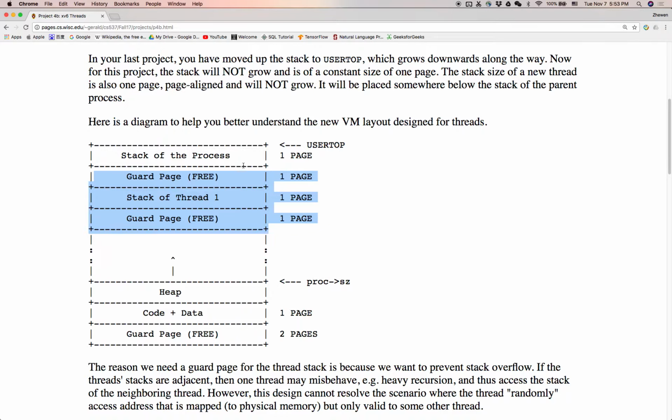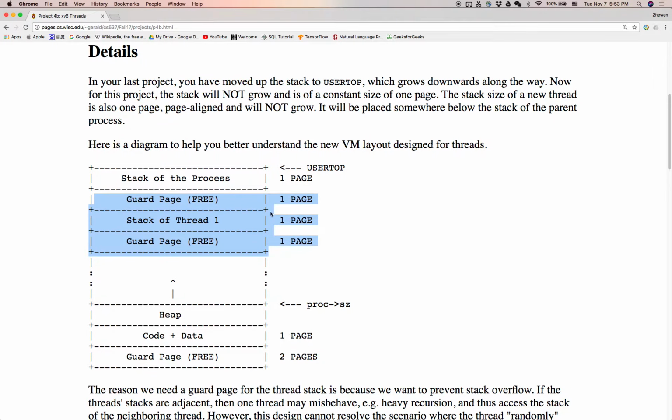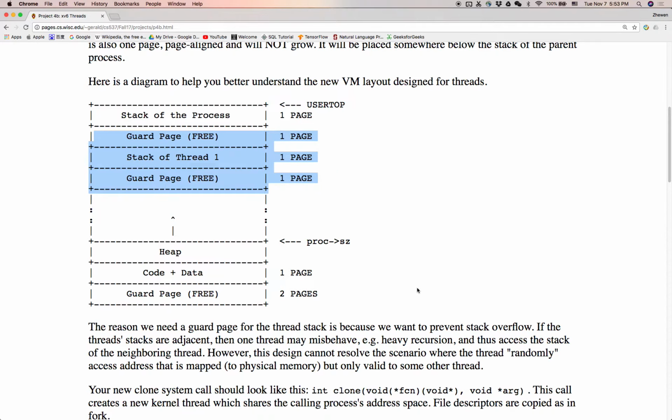Instead of growing, we will put new stacks for the new threads downwards. And we will have 1 page, every other page, of guard page, which is free. The reason is that we want to prevent stack overflow.